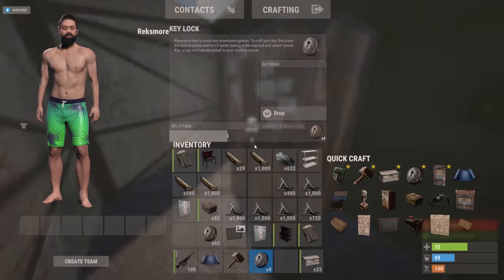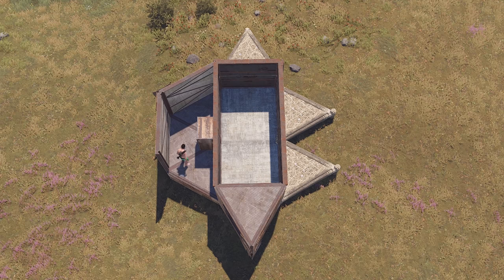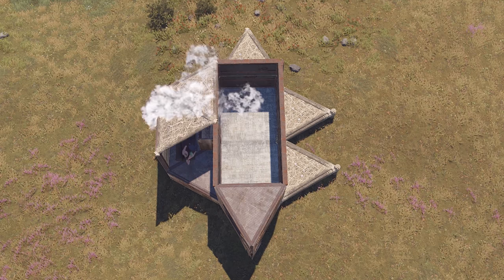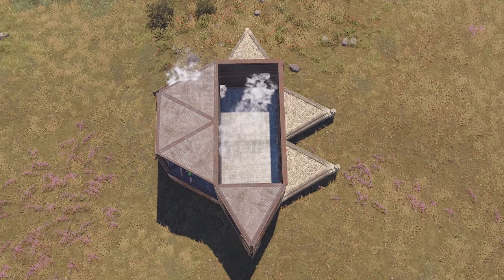Make sure you lock the TC, and after that, we can go ahead and place a bag if we do need to come in here later to unlock it for a teammate or anything else. Next, we can go ahead and fully seal that in, and our TC is secure.